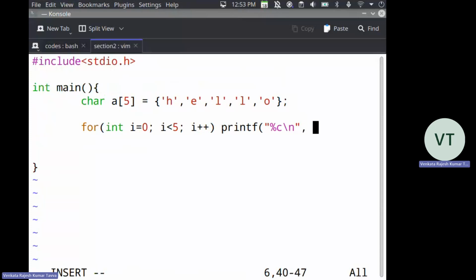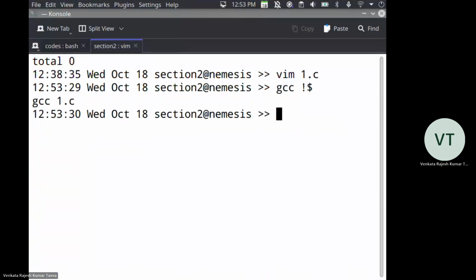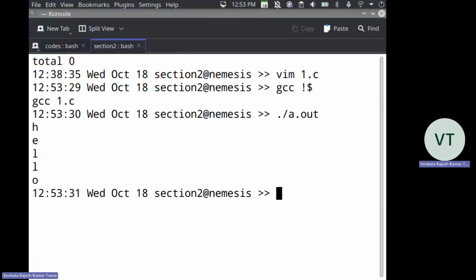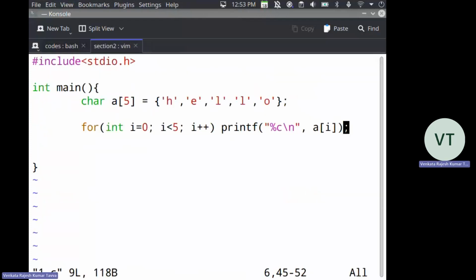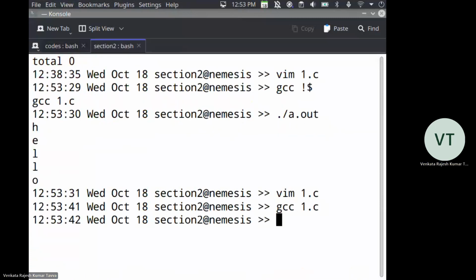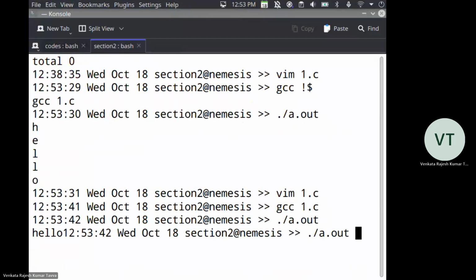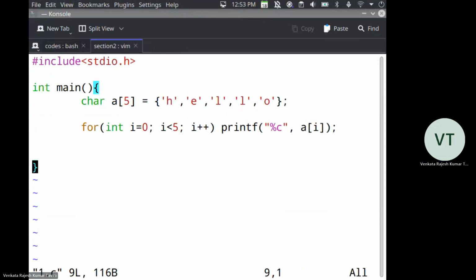Say I'll print each one in a new line, a of i. Okay, fine. Printed. All right. Now same thing, I can print without a new line, so it will print like a string. You see, now it looks like a string. So I'll put a new line here.